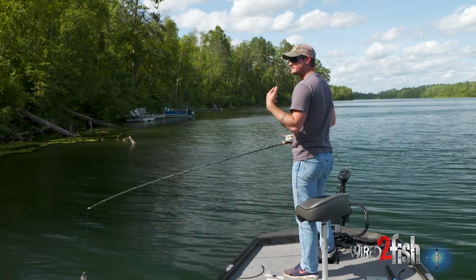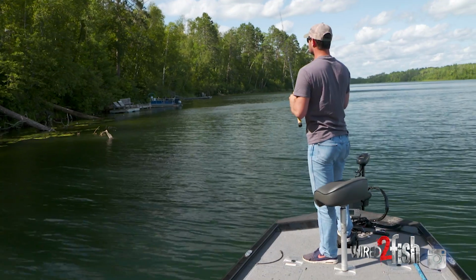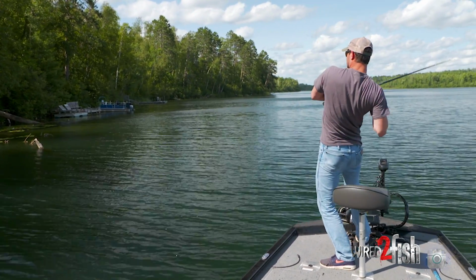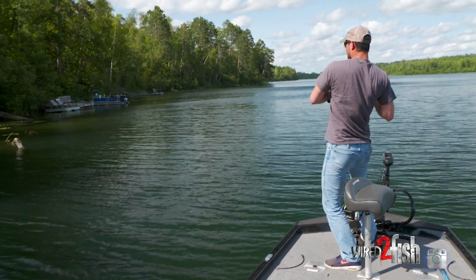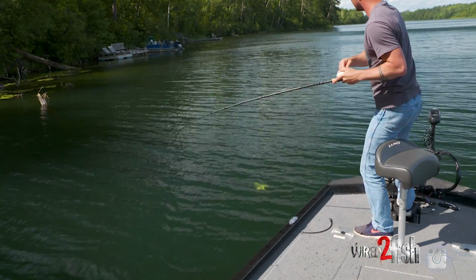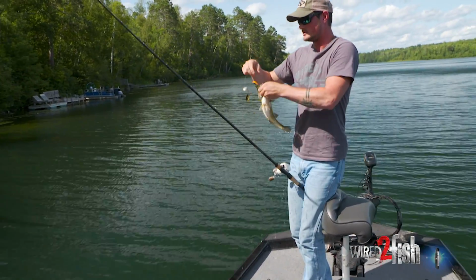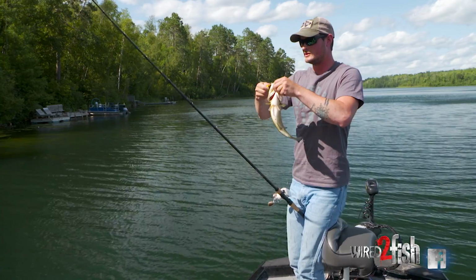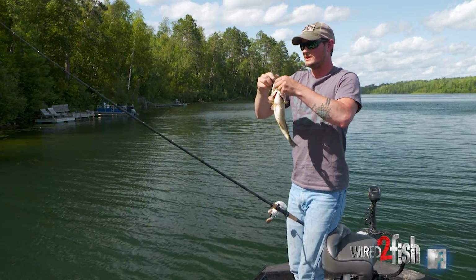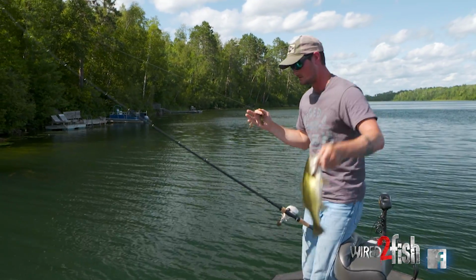So a lot of guys steer away from fishing a spinnerbait because they think it's somewhat of a boring retrieve, that you just cast and wind it, and let the bait do the work. There we go. Ooh, right off that log. Like I said, you're just casting and winding and letting the bait do the work, but I incorporate a little action in the rod tip. Come on up. Ooh. I make that skirt swim and pulsate a little bit more. So I'll demonstrate that after we get this fish unhooked here. But you can make those blades come alive, and you can make that skirt come alive too. Another one off the lay down.